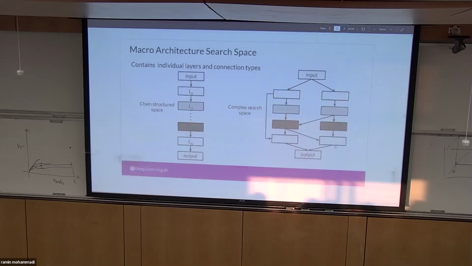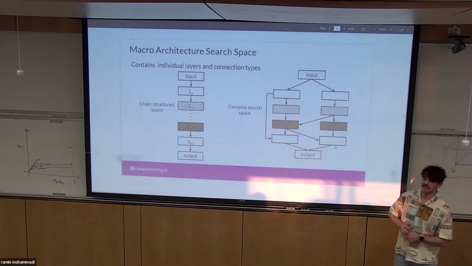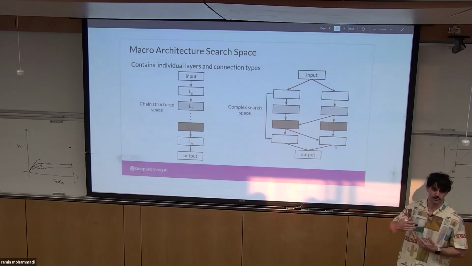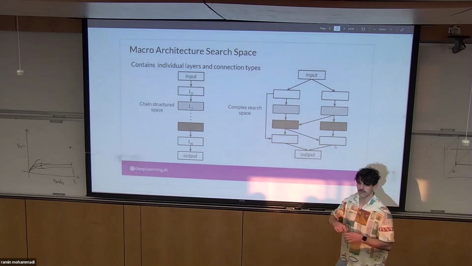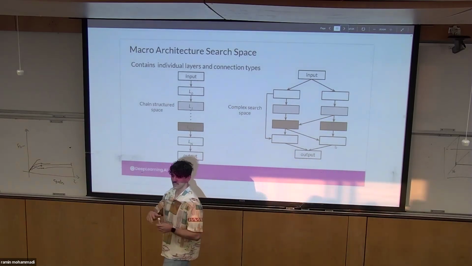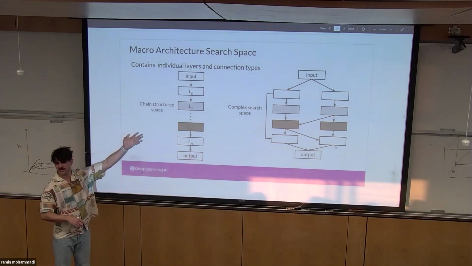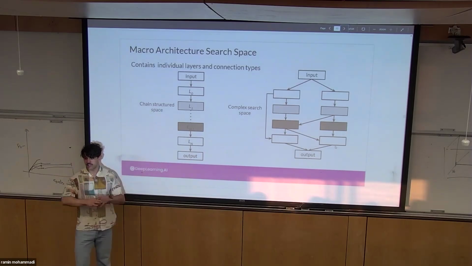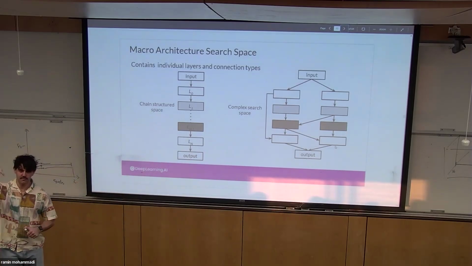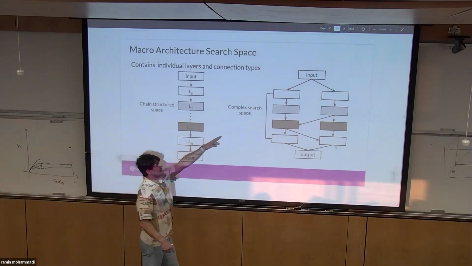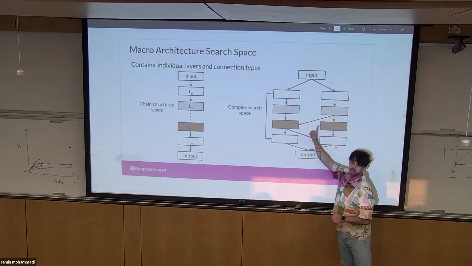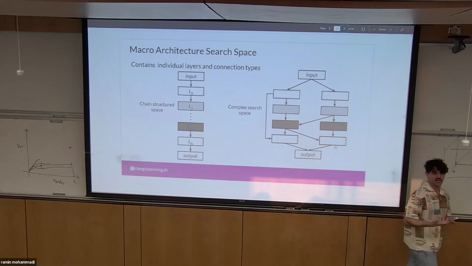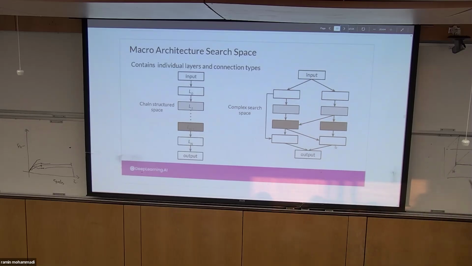Now, when we go over macro, there are two ways that these types of algorithms can design for you. One of them, and this is kind of like, have you guys worked with Keras before? When you build models, there are two ways, sequential or functional, right? This is also the same idea. Sequential means the algorithm stacks layers one after each other, they fit to each other. Or functional, where the order is not fixed. This layer could fit to two different places and so on. But here also the idea is the same. So if it's micro or macro, it's going to be either sequential or functional, basically.